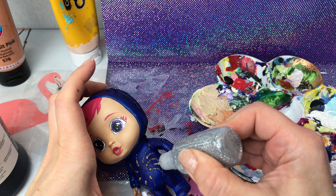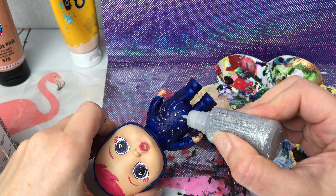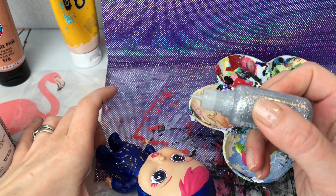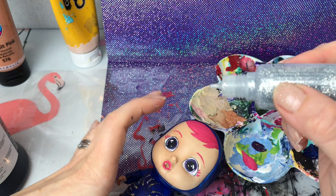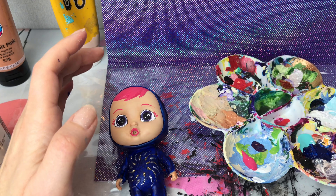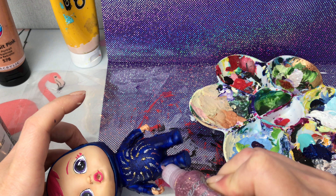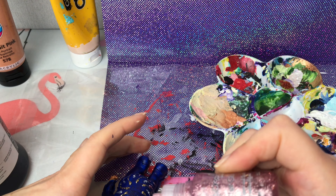Now that I've done the gold, I'm going to do exactly the same thing with my silver glitter glue. I'm going to go in between the lines slightly further back and make the lines go slightly further outwards, and I'm going to do this all the way around in between my gold lines. Now I'm going to do the same thing with my light pink glue, just adding some little lines of pink in between the lines of the other colours, and this is making a really, really colourful, sparkly firework.